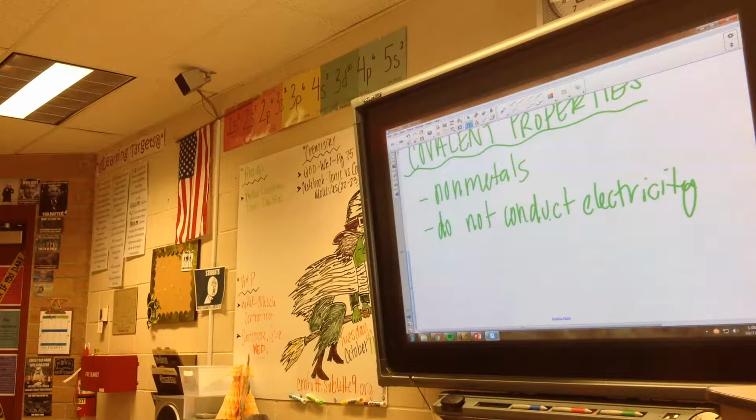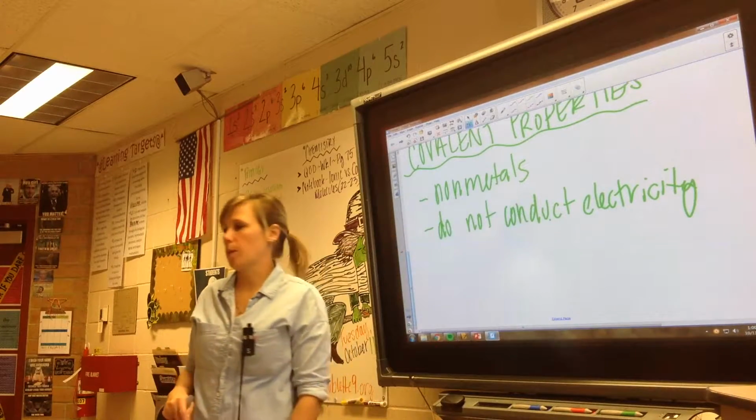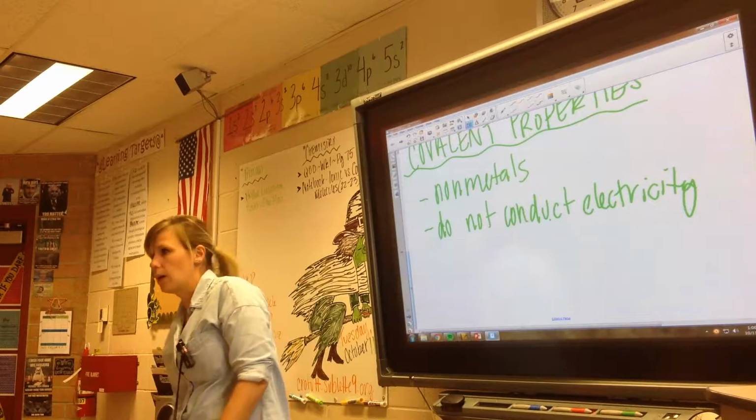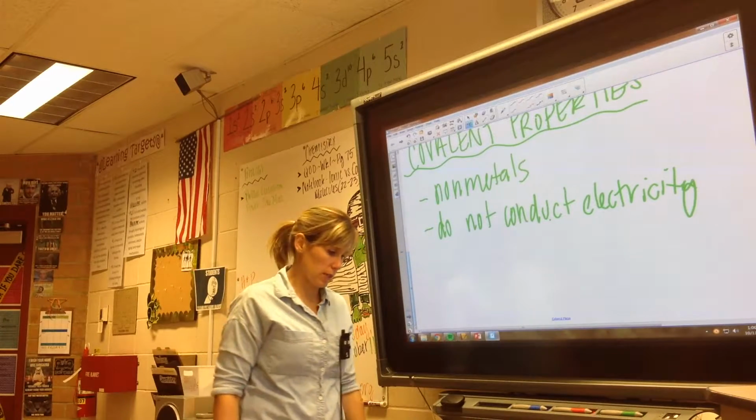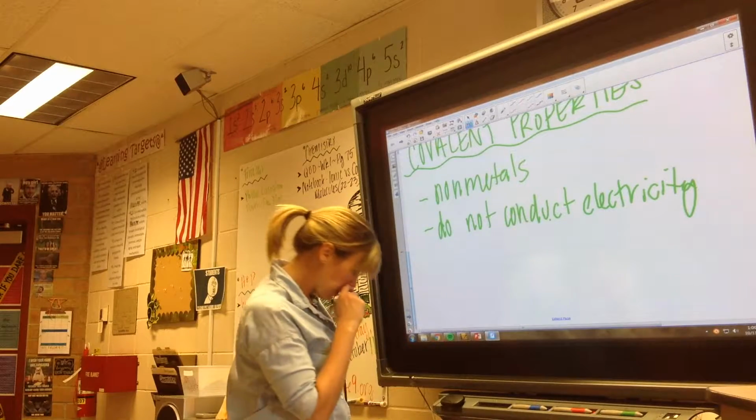And then you can kind of tell how strong it is. So some, even a covalent one, might weakly light it up. But for the most part, your ionic ones will light it right up. So covalent compounds don't conduct electricity that well. And we'll explain a little bit more why that is when we talk about ionic.